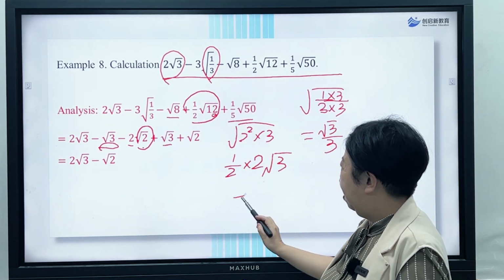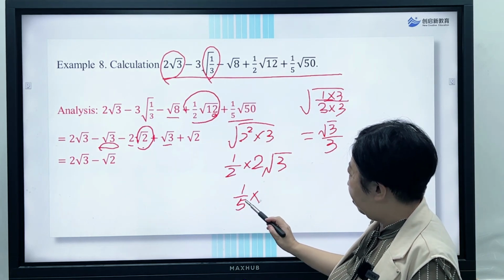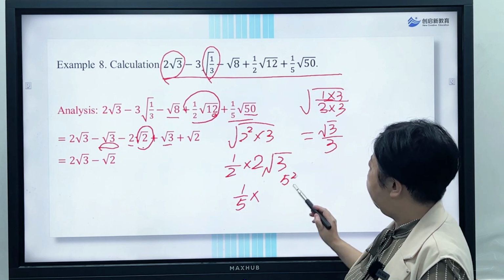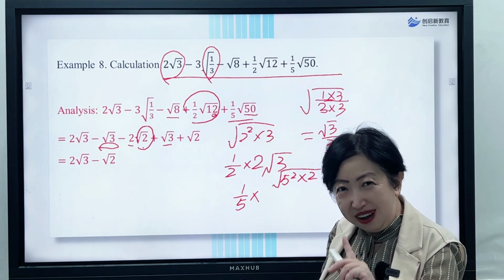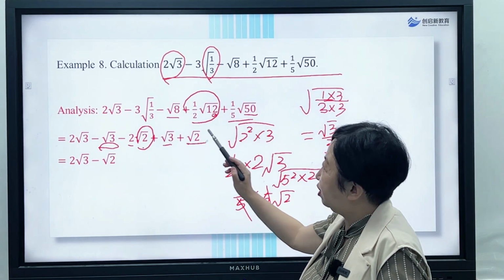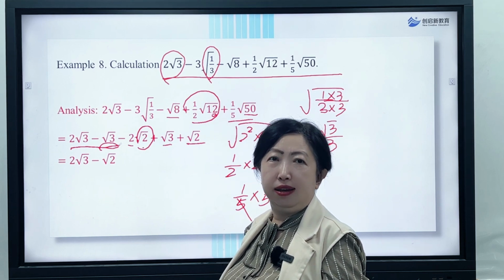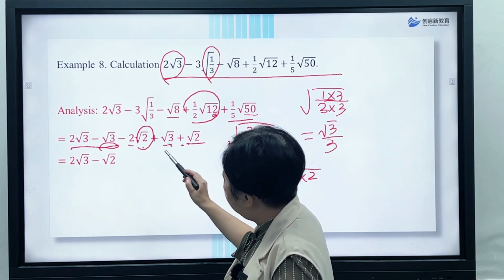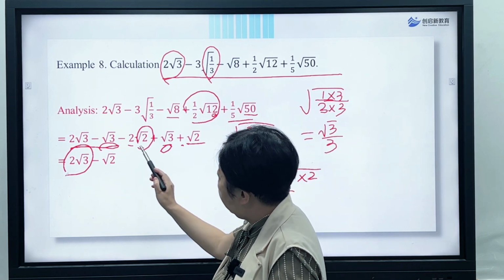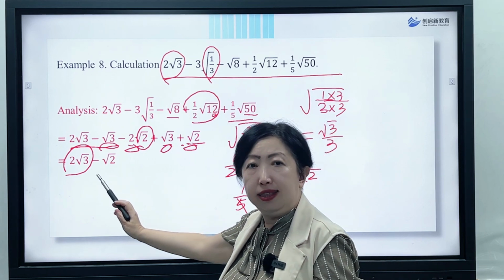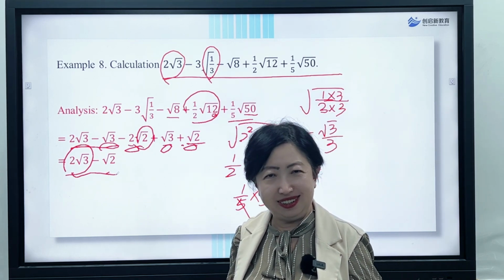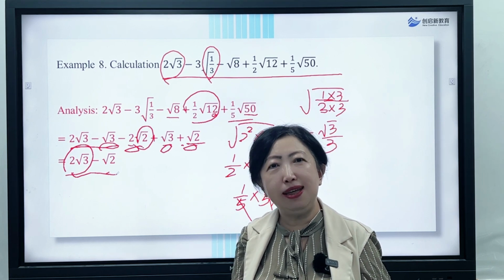And here 5 over 4 times the root of 50 equals the square of 5 times 5 times 2. And we know 5 can go out, only 2 inside. And here is 2. So here the same quadratic number. So we can get 2 times the root of 3, and here we can get a negative root of 2. Here's the answer, and it's the right answer. If you have any question, please send me a private message.